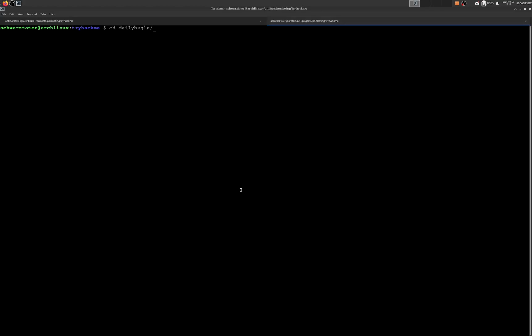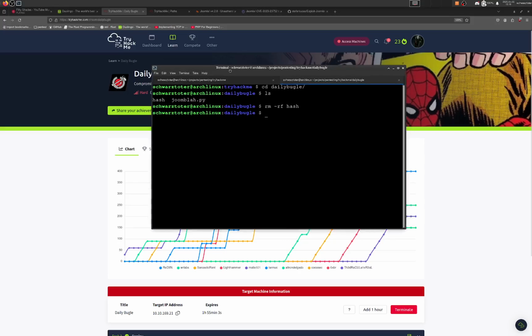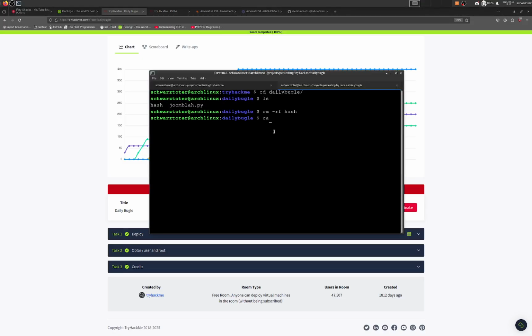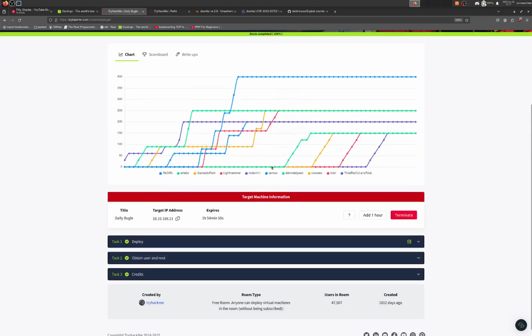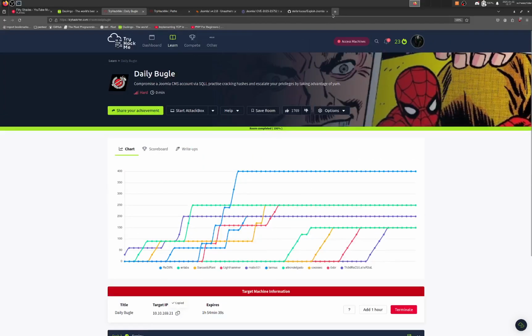I already have the stuff saved in here. I can remove the hash. For the SQL injection exploit, you can use sqlmap, but it's just gonna take a while. This Python script that was made as a proof of concept for the Joomla exploit works in about 2 seconds flat. Pretty cool stuff. Anyways, let's hop on this thing.